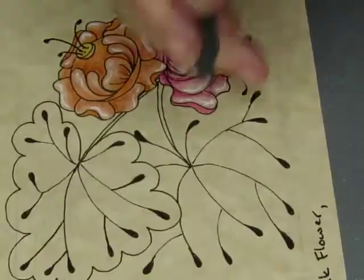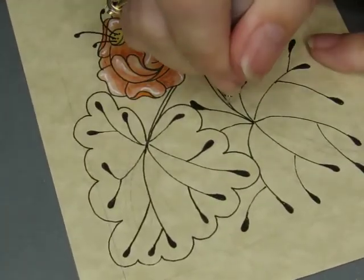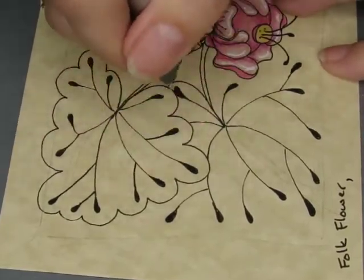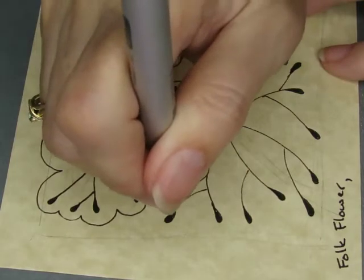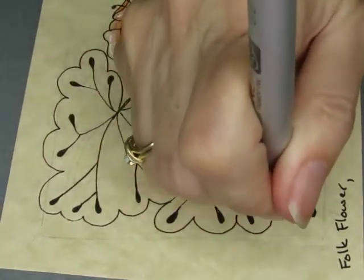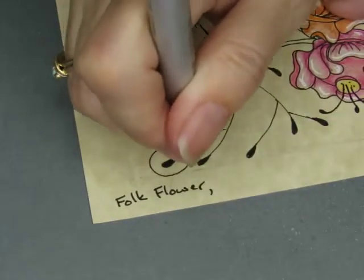Just like so, and that one's covered up back behind that other leaf, and then we're just gonna go lumpy bumps, and that would go around here, and that would go around here, and that would maybe go around there, and then this one's gonna come up like that and around like so.